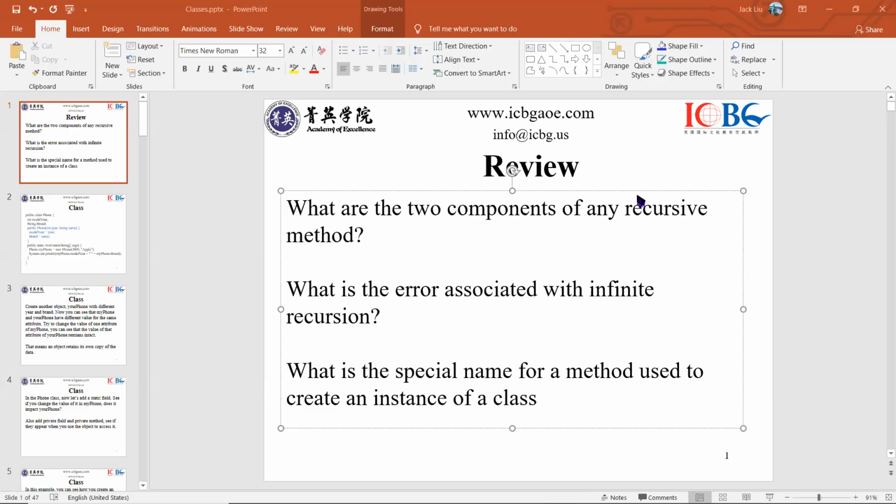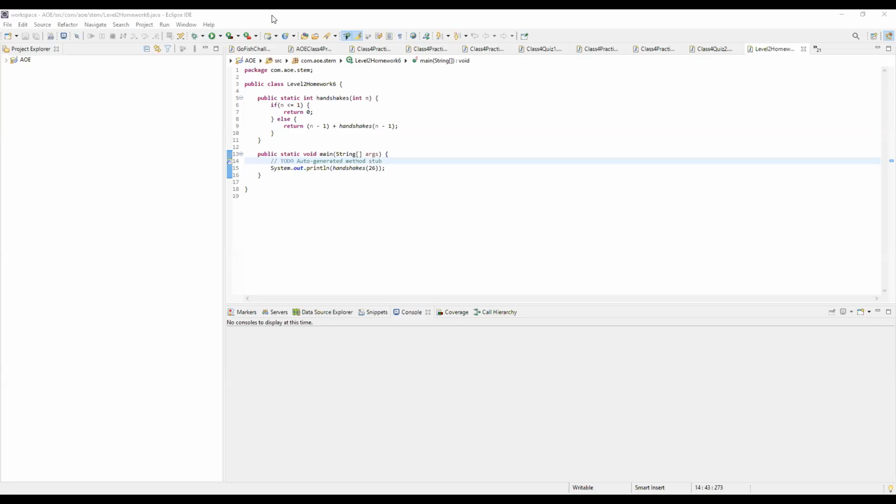So okay, before we go on to the next review question, because that's going into classes, I'd like to take a little bit of time to go over the homework from last class. And so that was like calculating the number of handshakes at a party. And so I don't know, Ryan, do you think you could share your homework answer with everyone? Thank you. And so can you just tell everyone like what the base case was and how you figure out the recursive call?